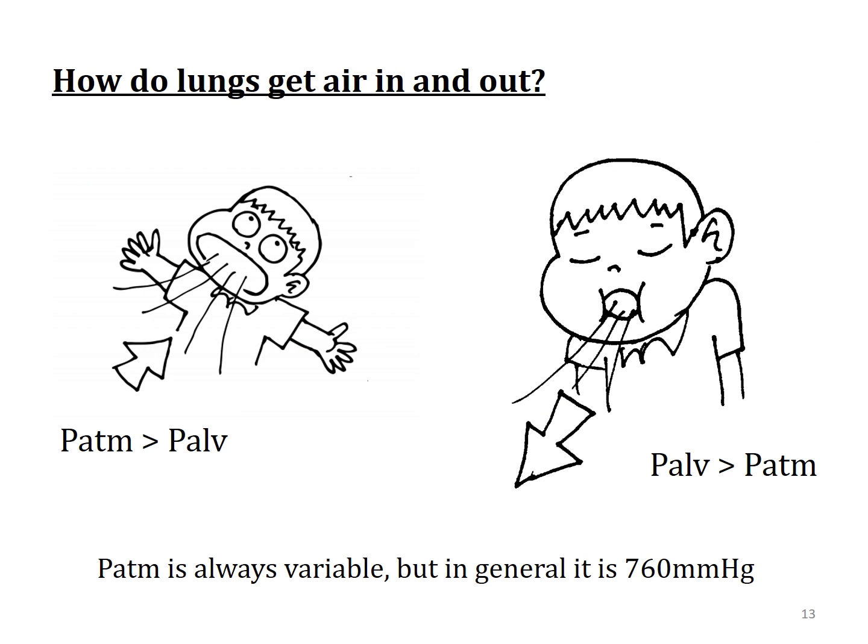Getting air in, getting air out. So how does that process happen? Atmospheric pressure is the pressure that we feel due to that column of air pressing down on us from our atmosphere. That varies depending on where we are. It's a little higher at sea level, a little lower up in the mountains. But in general, we're going to talk about atmospheric pressure as being about 760 millimeters of mercury.